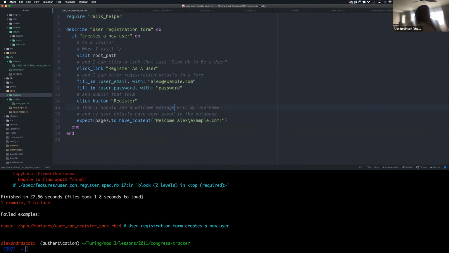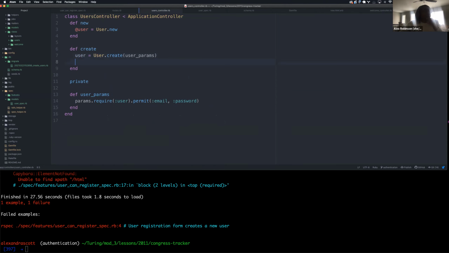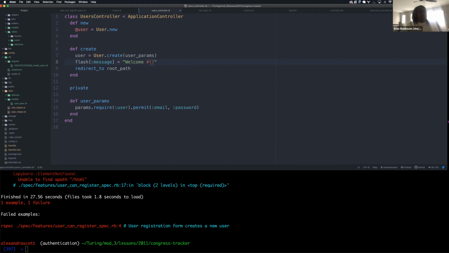So after we create the user, we probably want to redirect to the root page. And before we do that, we want to create a flash message. It'll say welcome, and then user.email. And I think it had an exclamation mark.